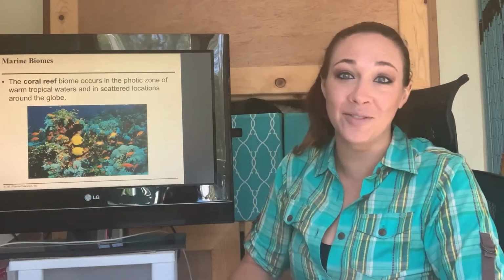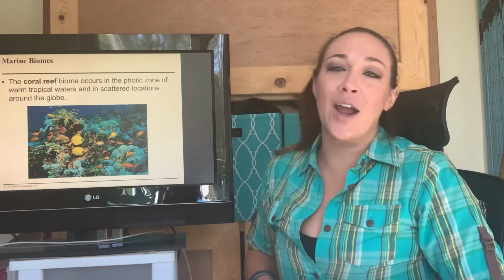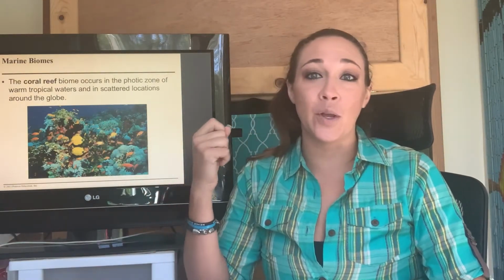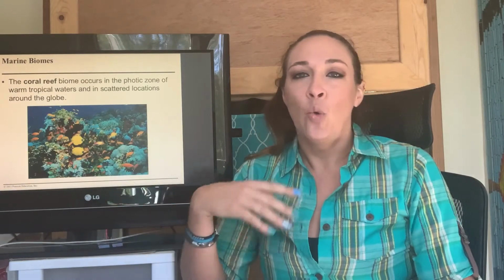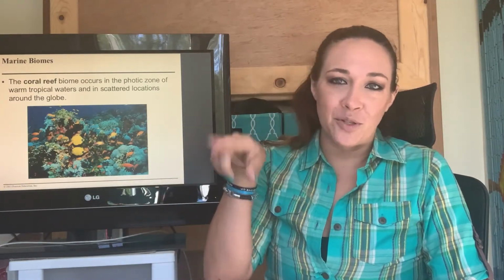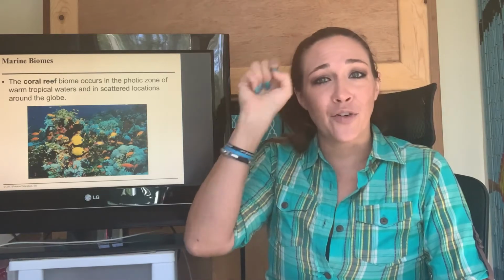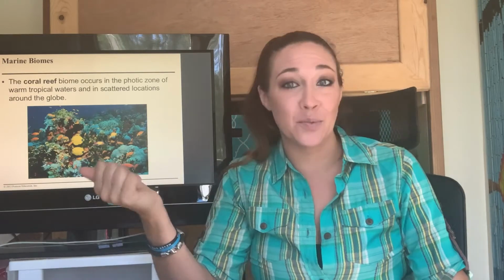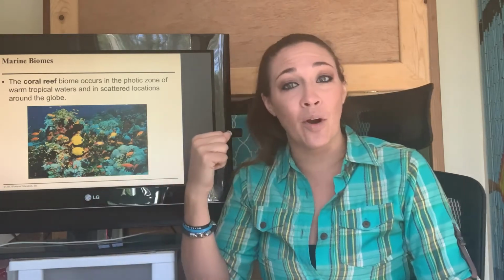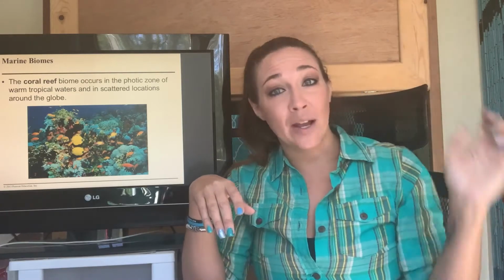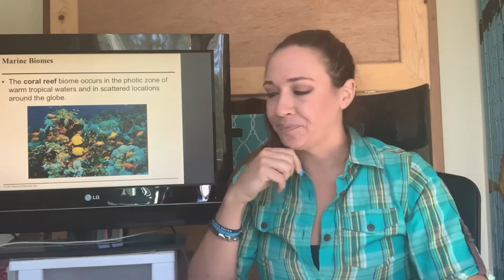Anyway, let's go a little bit shallower and talk about some coral reefs. Coral reefs are absolutely beautiful. We do not have coral reefs right here off our coast because we are considered temperate water. We are very, very cold water. That's because of the way the North Pacific gyre works, we're getting all of our waters from Alaska instead of from the equator like on the East Coast, which is why the southern East Coast is generally warmer and more humid, because they're getting their waters from the equator.